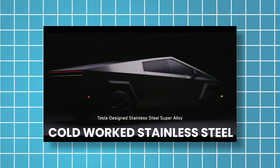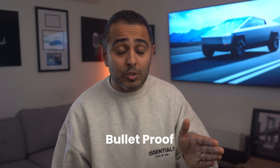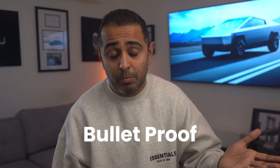Let's start with the exterior. Not much has changed — it's still comprised of cold rolled stainless steel. This is as tough as it can come. It's so tough that Tesla showed it's bulletproof. No bullets were able to penetrate through the stainless steel and enter the cabin of the truck, which is more than can be said about any other vehicle on the market today, even though movies show people hiding behind a car door. Those bullets will actually penetrate any other vehicle other than the Cybertruck.